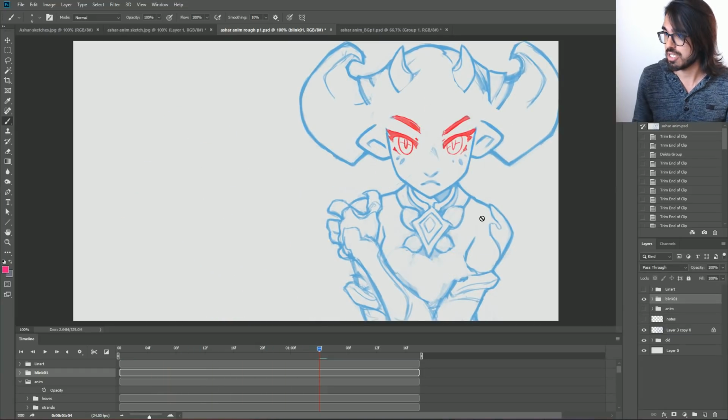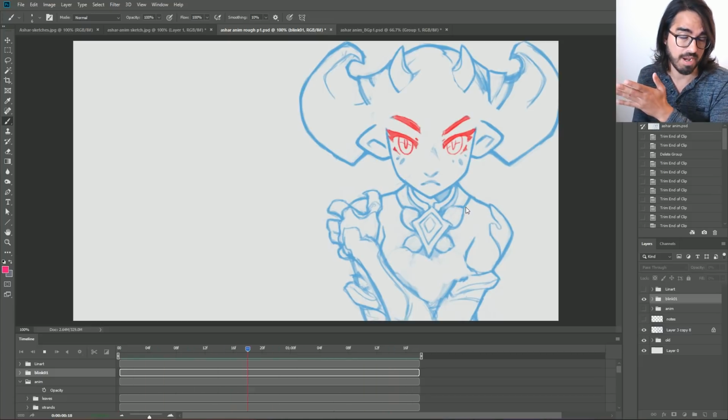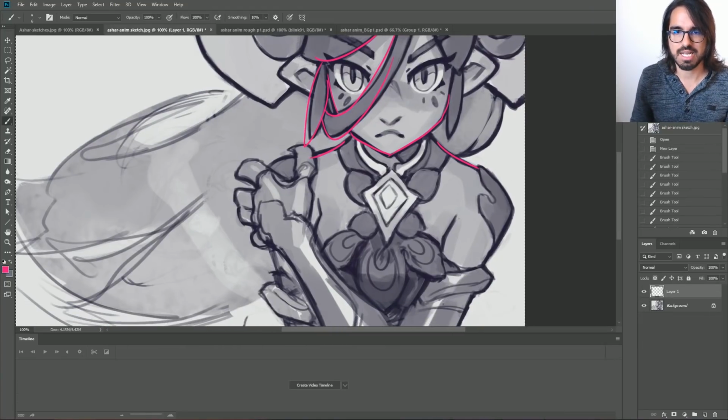All of this animation, this blue, it basically represents lines that will not move throughout the entire animation, or this animation specifically, so we can get a little bit more detailed. But for things like the hair, all these hair pieces and the little leaves that are on her chest that are moving, I wanted to make sure to keep those as simple as possible line-wise. So definitely something you want to keep in mind.